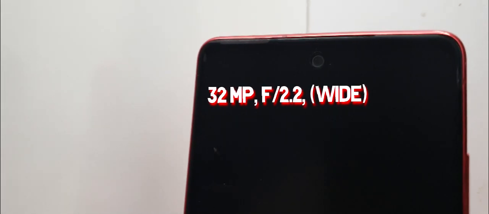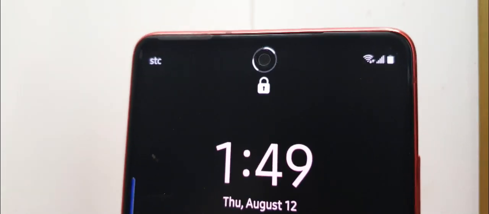In front, we have a 32 megapixel camera and it takes a 12 megapixel shot using pixel binning technology. I think the 12 megapixel shot looks exactly the same as the 32 megapixel. I do not see any details. It could be maybe due to the software, but that's what I have seen. Here are a few of the samples. Do take a look and let me know what you think about those.